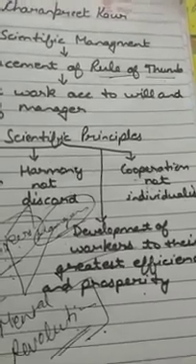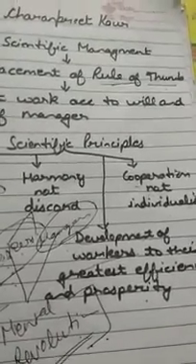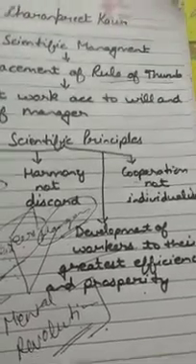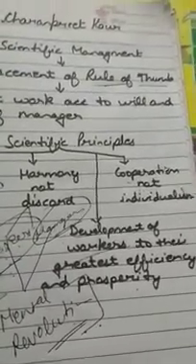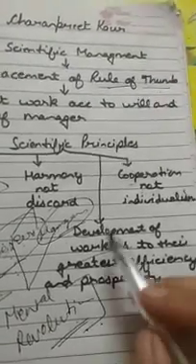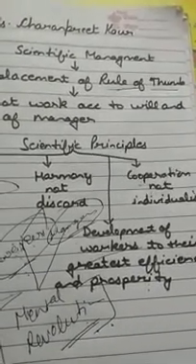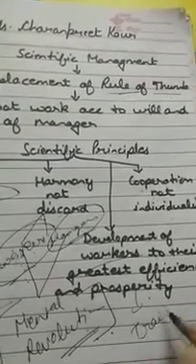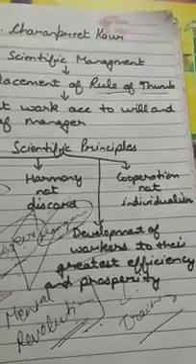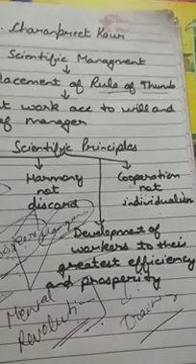Principal ma'am arranges various types of workshops for the teachers also, ठीक है. So what kind of that workshops is telling us, they are giving a sense of the training to the teachers, ठीक है. So why they are giving the training, why the management they are spending the huge sum of the amount to give the training to the teachers, so that the management says that our staff should be more improved as compared to the others, so that we can win the competition in the market. So development of the workers to their greatest efficiency and prosperity means the workers, those who are working in the particular kind of organization, they should be providing training from time to time in order to develop them, ठीक है, to prosper them, ठीक है, to motivate them, ठीक है. So this is all about the development of the workers to their greatest efficiency and the prosperity.